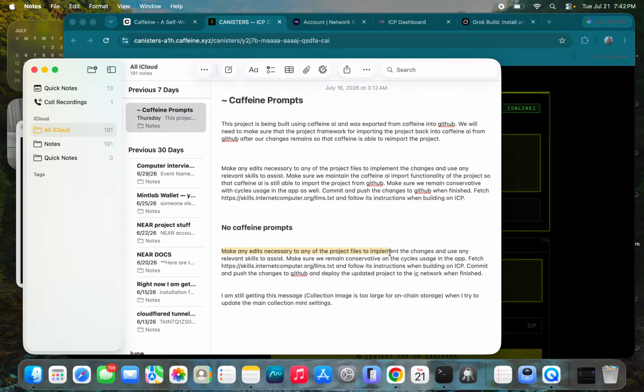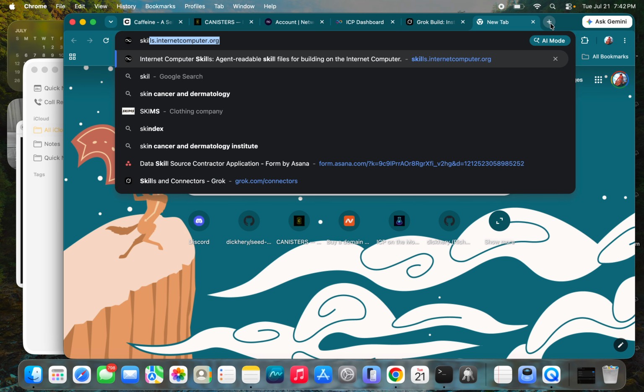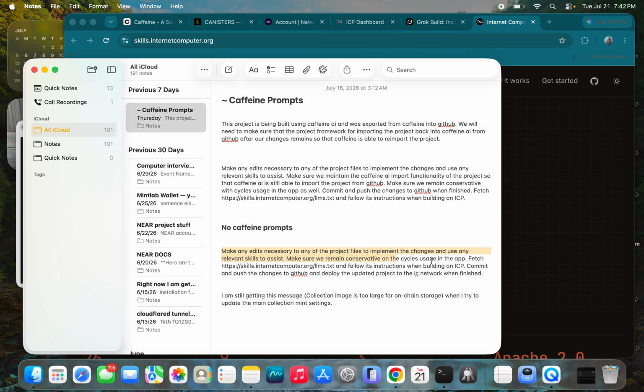That one's important because otherwise sometimes it'll let heartbeats and outcalls just run amok and burn up cycles, so I always add that in. And then I also tell it to fetch the skills from this site here, skills.internetcomputer.org. You just copy this and put it into your LLM, and it helps a whole bunch.